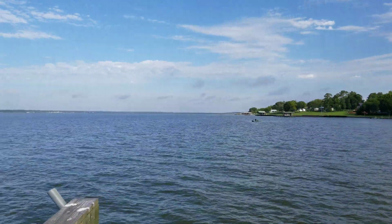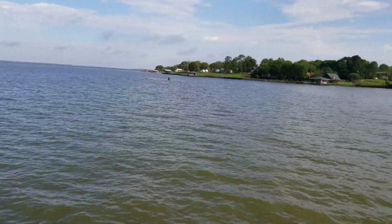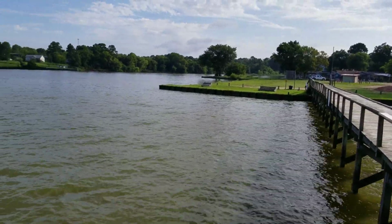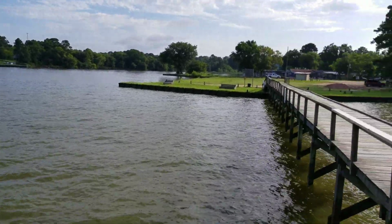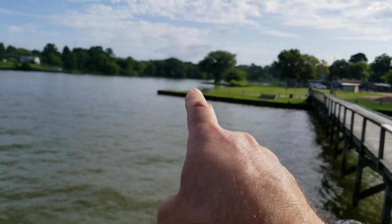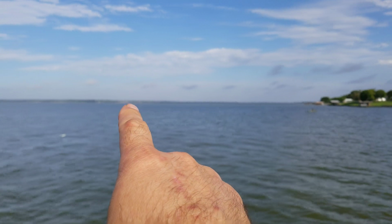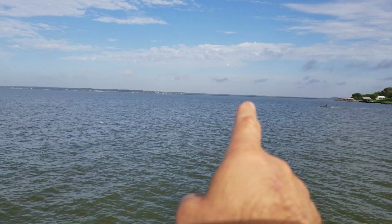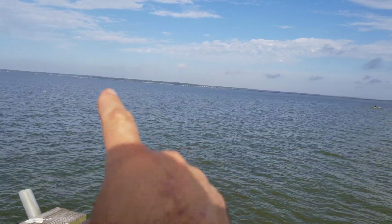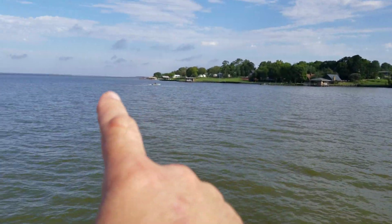There's a fisherman there. Now, an interesting point about this section here, which is really cool. If you're into fishing, you cannot get a better location on this lake in which to fish. You can see the truck over there in the distance, and they drop the boat there. Okay? Now, they go out here, and right about to there is a bridge. Now, the bridge in Alaska, it goes up, because underneath there is the channel. Look how close you are to the channel. Why is that significantly important?